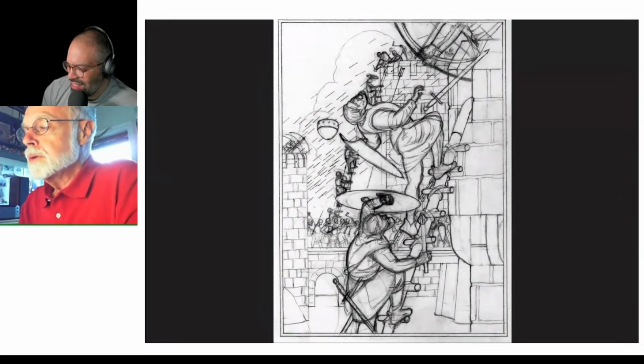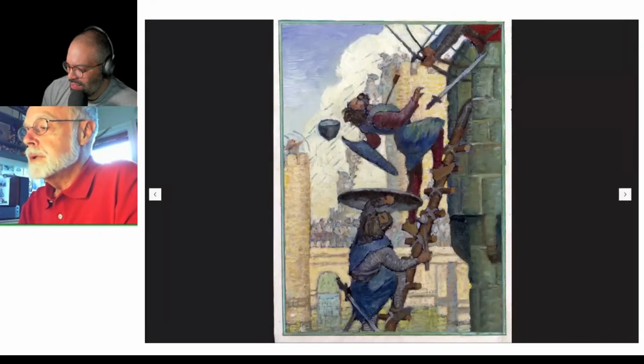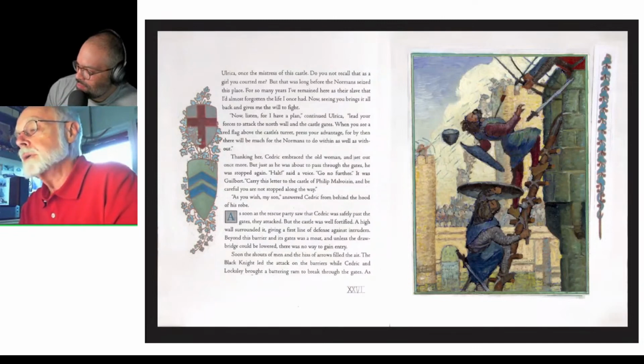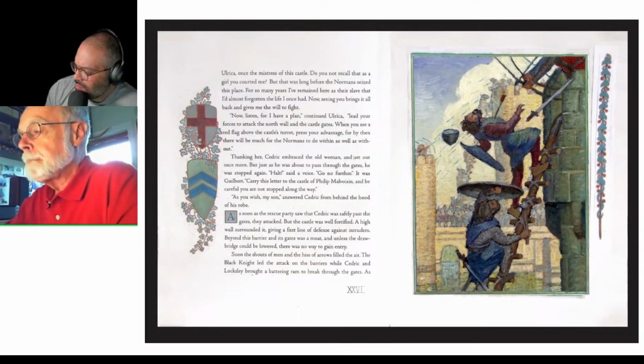Okay, so we've shown our reference. Now this is based on the reference. This is the layout that we're going to use in the finish. And so the editor approved that. Here's the color sketch. Once again, foreground, background. And now we go to the little color sketch, probably about 3 by 5 inches. This is the color dummy for the layout of the page. The editor was happy with everything so far. I was working with some very good people, and they seemed to like what I was doing. So we didn't have much trouble there.